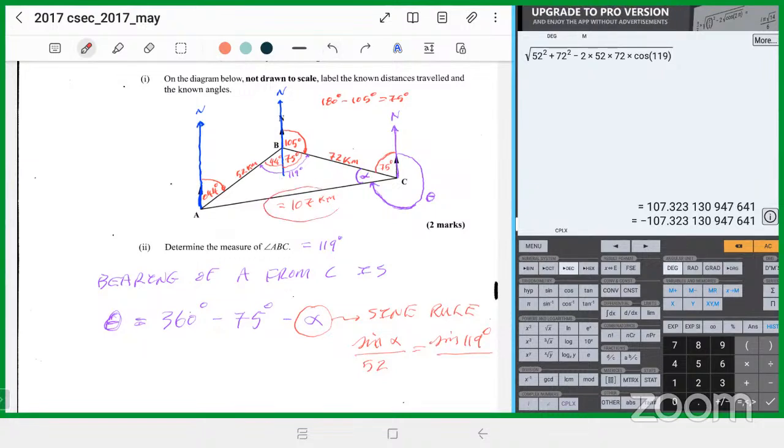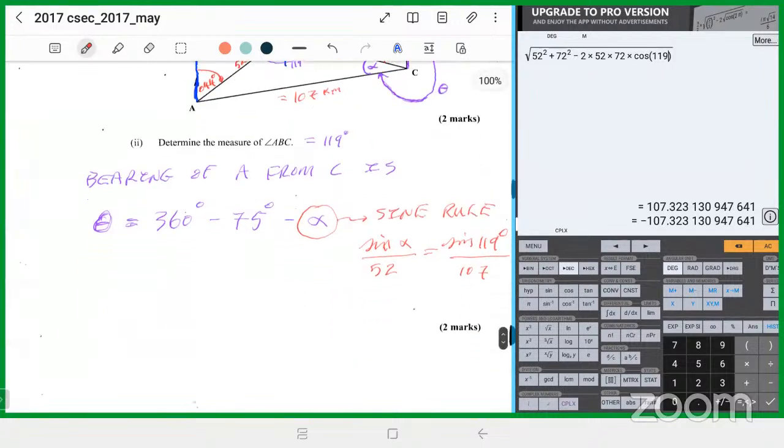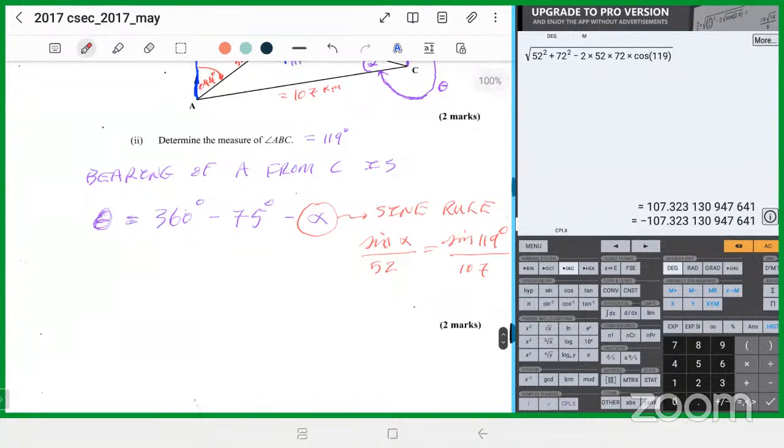And that's why it's good to always put the information on the diagram as you calculate it. It's 107. We're trying to make alpha the subject. You see, they don't give a lot of space to do this work, guys. Well, this is not the right space for this question, but anyway, they don't give a lot of space. We don't have time to do two and three steps of transposition in these questions. So it's a matter of multiplying this 52 up here, and then we take the inverse sine in front of it. All right.